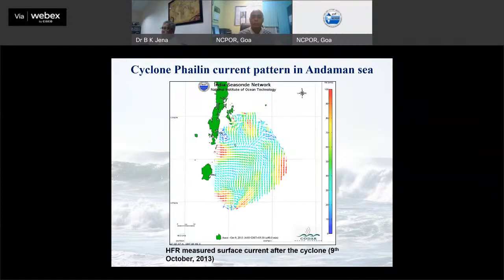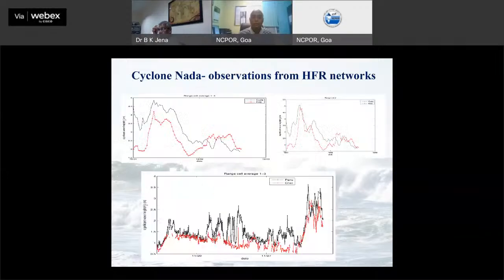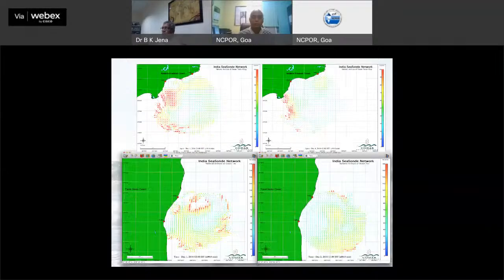How this current pattern even impacted that cyclone, even in the southern part of the bay. And this is one of the Nada cyclone, which again crossed near Chennai, South Chennai, and so many HF radars, 4 HF radars near to that, have captured it. And this is the wave height of Kadalur and Kalpakkam and different rain cells. Then this is on our high resolution system, which captured Sinnakupam and Perandura, which is south of Kalpakkam. And this is that current pattern during that cyclone.